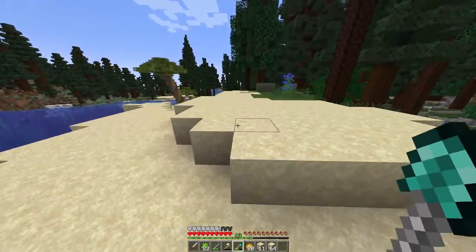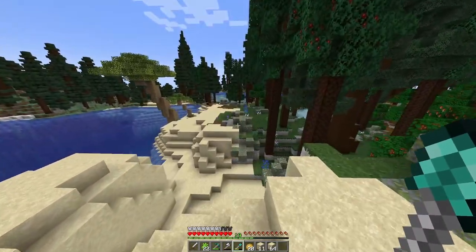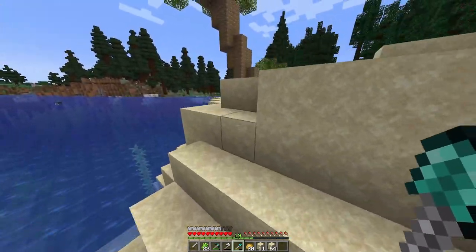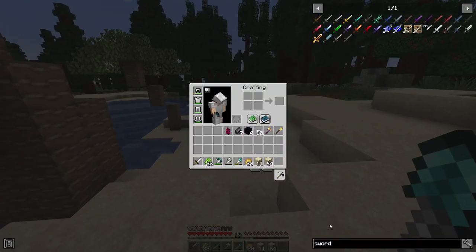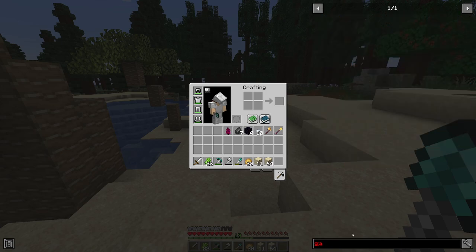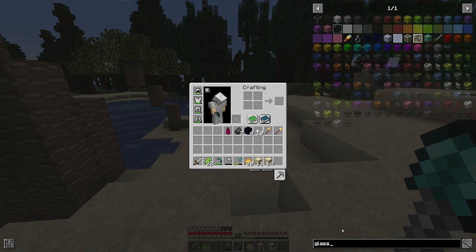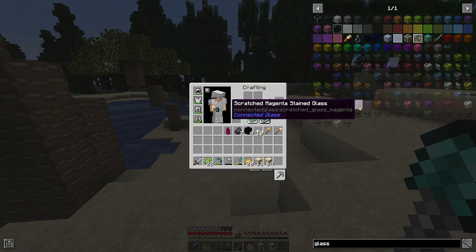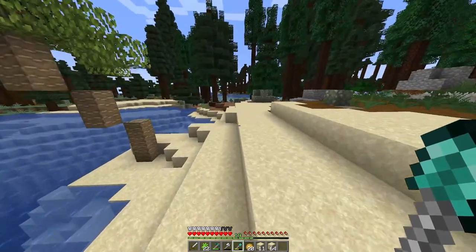Like I said, we're going to go make a Silent Gear sword, and then go back to the nether, grab some buckets of lava, and start smelting out this sand for glass. I got the glass mod to work, by the way. I accidentally had the Fabric one installed. But as you can see, there are all different sorts of glass. There's clear glass, scratched glass, connecting glass, so lots of different types of glass that we can use.